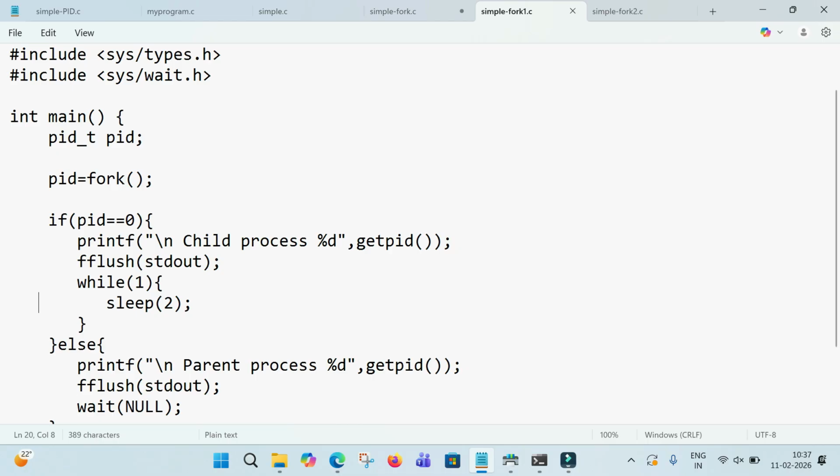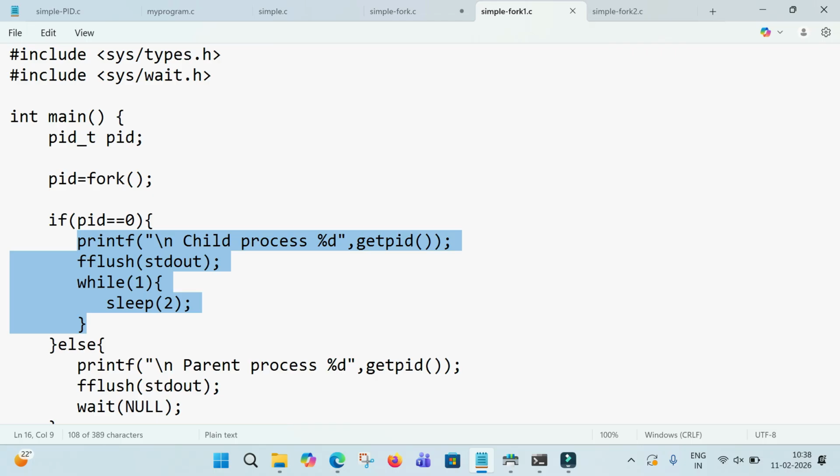You'll understand from it. Just concentrate on this line first: if pid equals 0, which one will execute this line? Do you think the highlighted code will be executed by both child and parent? Only the child. Why? Because pid 0 will be available only in the child, and the actual process ID will be available in the parent. It will not be 0, because systemd itself is 1. 0 is not there. If you see the tree, it is starting from 1.